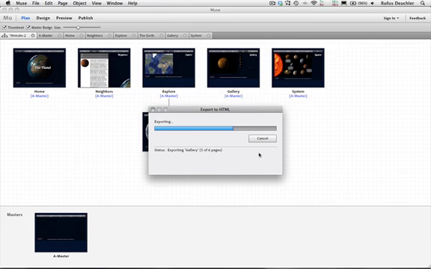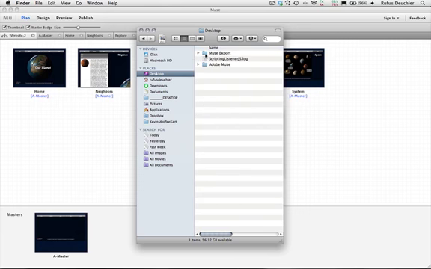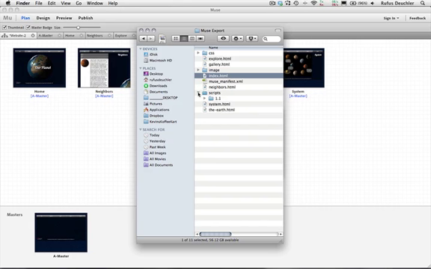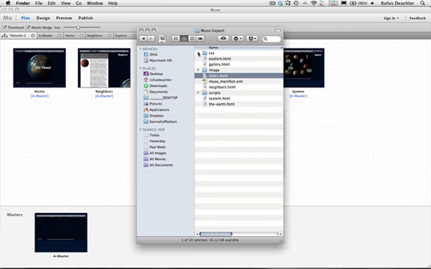And what would you do with that HTML? If you're using a service provider that hosts your website, you can then take that HTML and simply FTP it, publish it to that website. But I'm going to show you another solution just in a second. Let's go here to my Finder, to the desktop, Muse Export, and what we have here are all of the HTML pages. The index one is the home one. We have scripts, the JavaScripts that allow us to have all of the animation with the buttons and the accordions, for example, and of course the CSS. The CSS are the cascading style sheets that help you define the styles of your web pages.